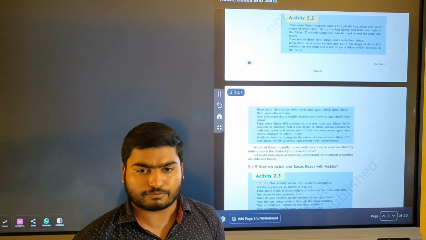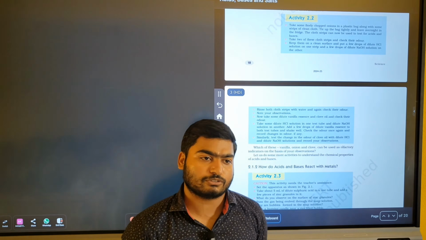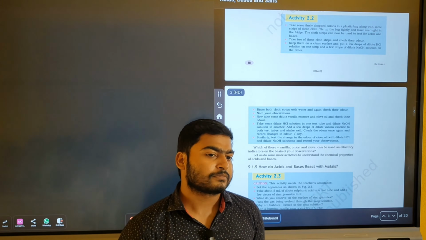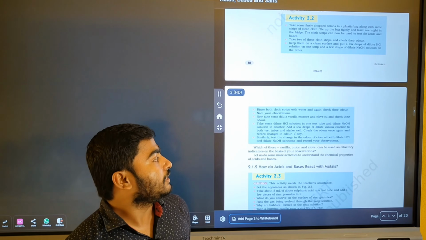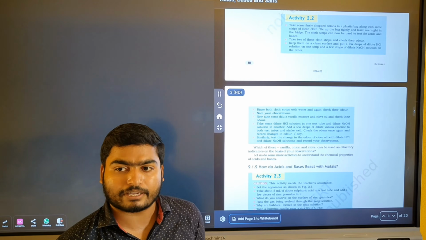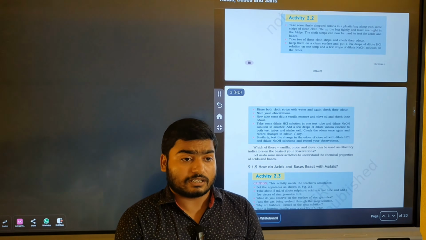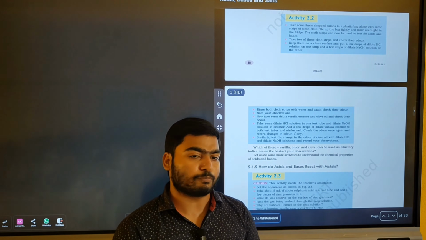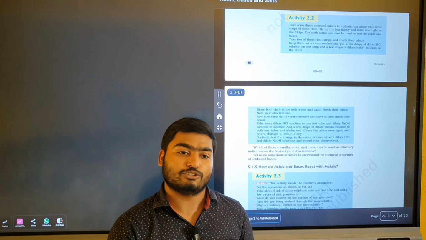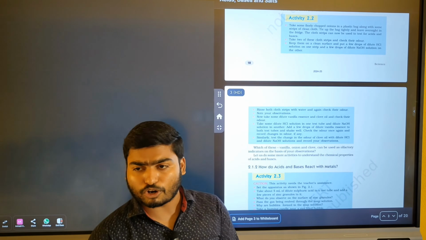We already discussed this in our regular classes, and I have told you to write that table. All of you have it, but through this activity you have to write it again and remember. Vanilla essence and clove oil both behave in a similar way as onion. The smell of vanilla essence will go off when you put base in it, but there will be no change in the smell of vanilla when you put acid into it. Same is the case with clove oil.